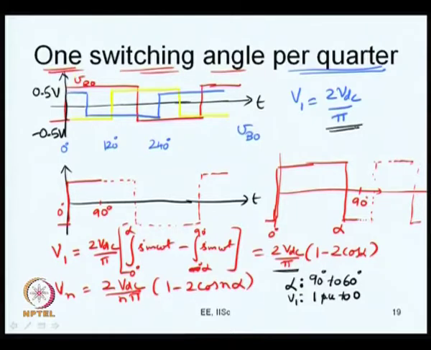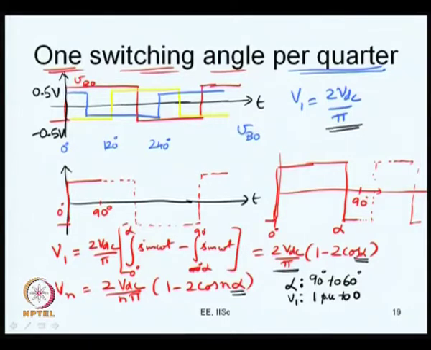So, here you have a capability to vary the fundamental voltage. We have only one control variable, namely alpha. We choose this alpha to give the desired value of fundamental. The fundamental may be 100%, 1 per unit, or it may be 0.8 per unit, it may be 0.5 per unit, whatever it may be. We choose a particular value of alpha which will give us the desired fundamental voltage. Once we have chosen this alpha, we need to plug in the same alpha here, and that will give us the harmonics that are being generated. So, we have no control over them. We have to accept whatever harmonic voltages are produced for this value of alpha.